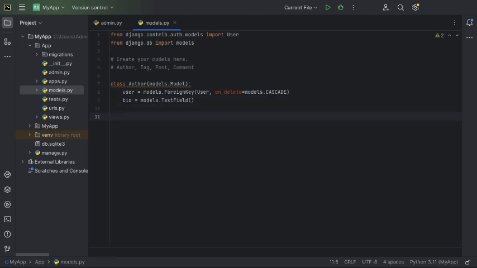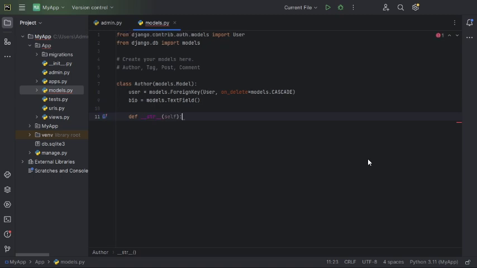Now here I'm going to be adding this function. This function already exists, so I'm just going to be overriding it. This function shows what we need to display. So we are just saying that anytime I'm dealing with this author object, I want it to just display the username of that particular author, instead of it just displaying probably Author object 1, Author object 2.